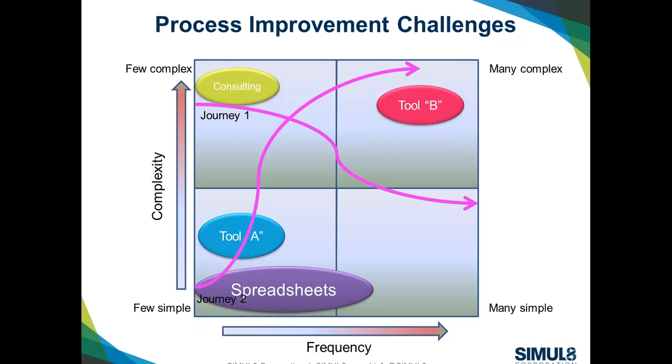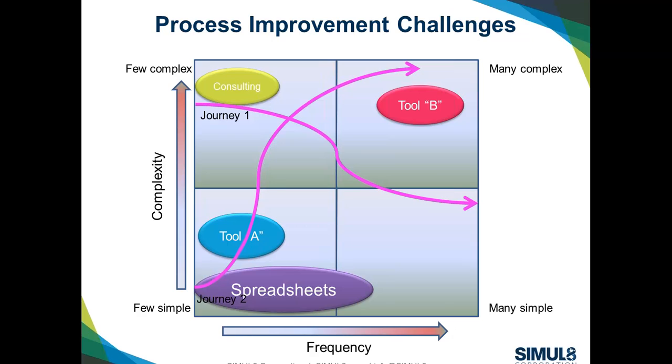So if I lay out in this quadrant system different technologies, different ideas, different tools, I've put spreadsheets down kind of toward the simpler end, because spreadsheets can solve a lot of simple problems, but when the problems have a lot of randomness in them, then it becomes more difficult for spreadsheets to represent that randomness that we see in actual systems. Likewise, on the upper left-hand corner, many companies, when they first start, rather than buying a simulation tool and dedicating people to using it, might start with consulting, and they might have a competent simulation person actually come in and help them solve their more complex problems.